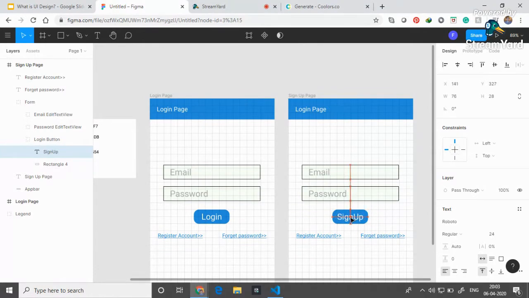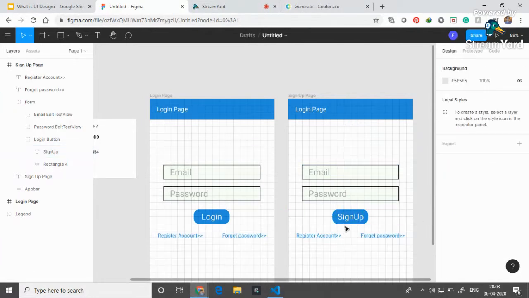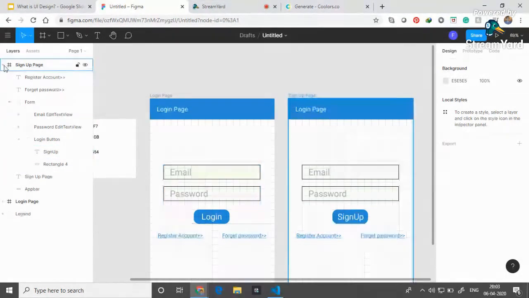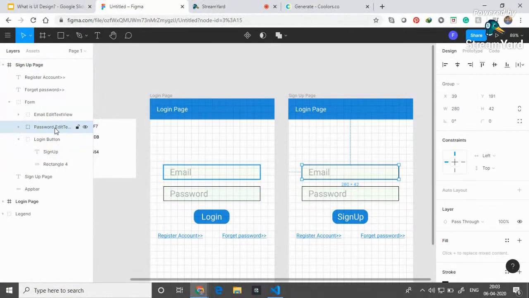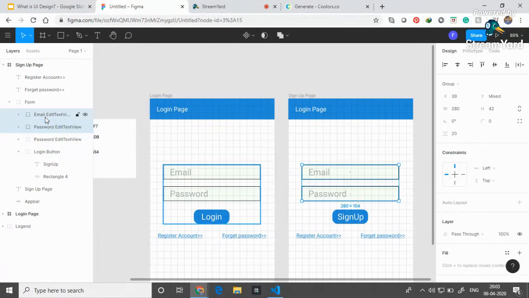Press enter. What are the other fields that are required? Password, confirm password. Just press Ctrl plus T and the space will be created.